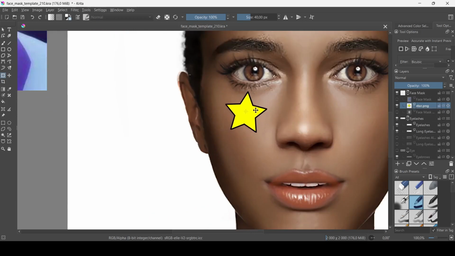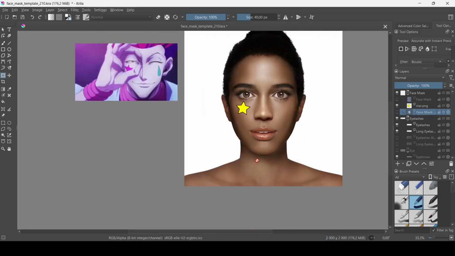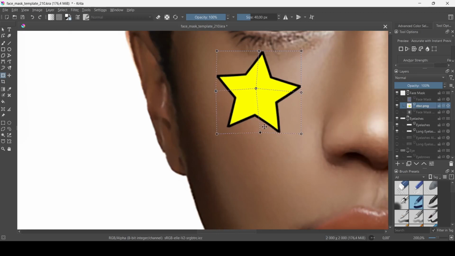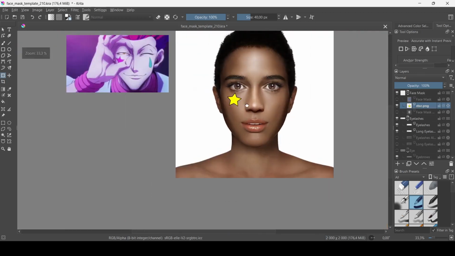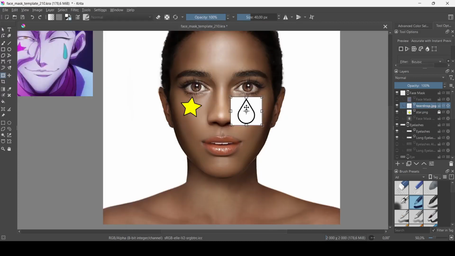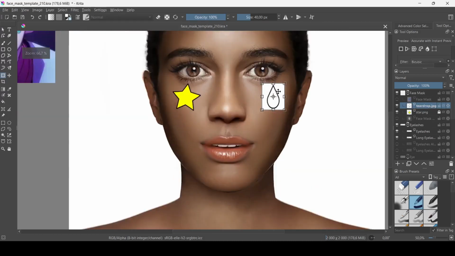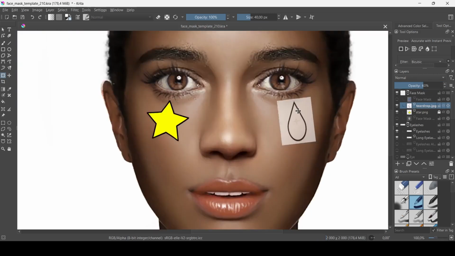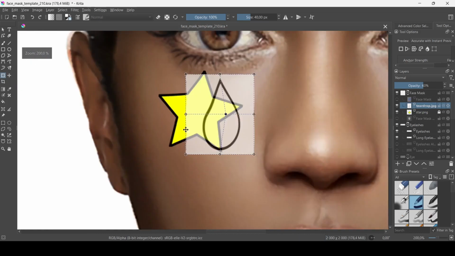What I mean by that is if you look at Hisoka's teardrop over there, it isn't a straight flat teardrop just chilling on his face. It has dimension, it has curves because his face has curves, right? So I'm gonna do that. And then I'm just gonna trace my own star and teardrop from the warped star and teardrop and have my face paint that way.